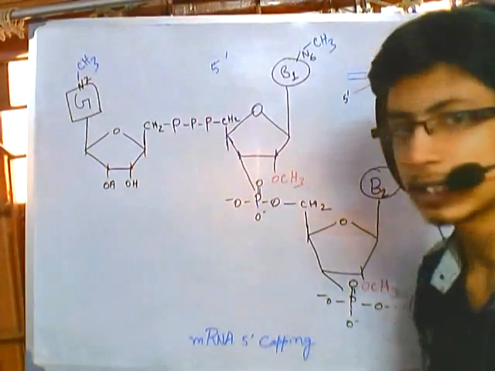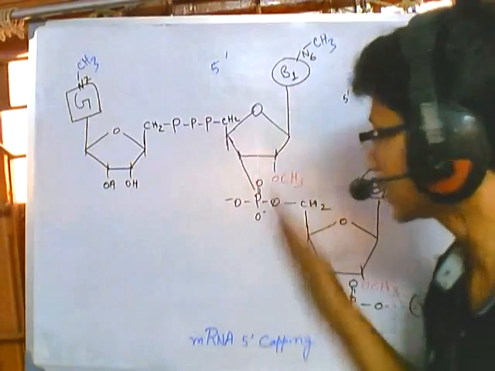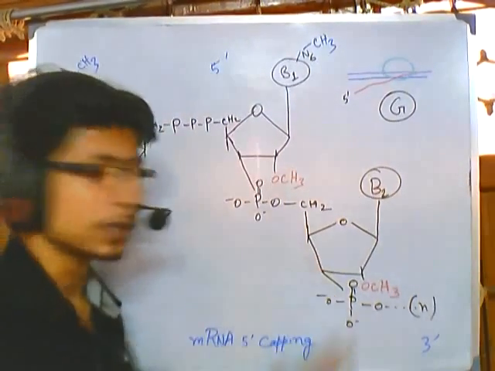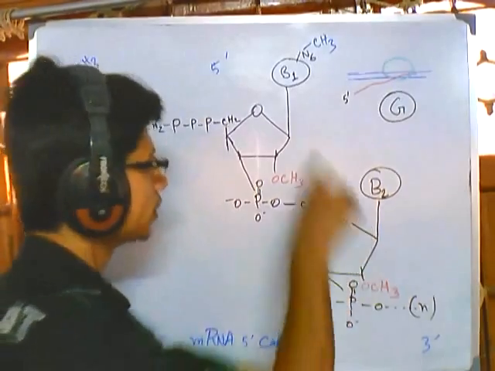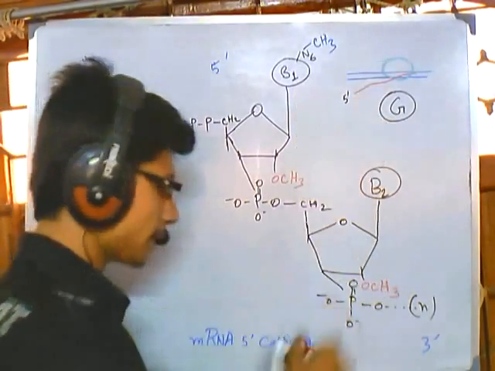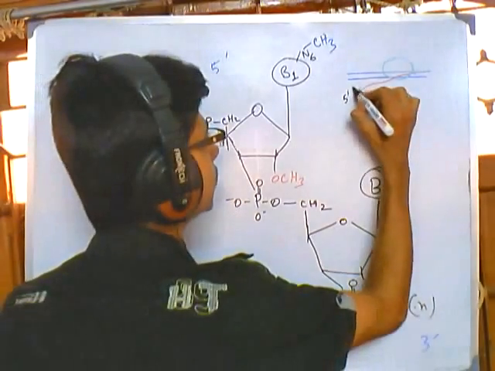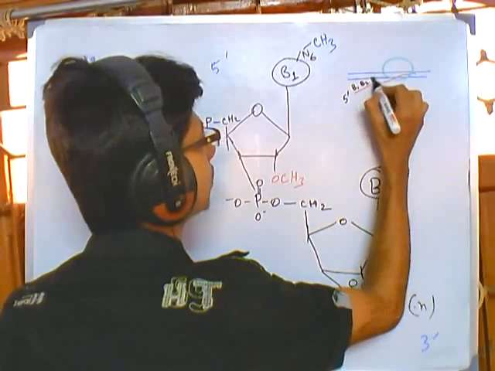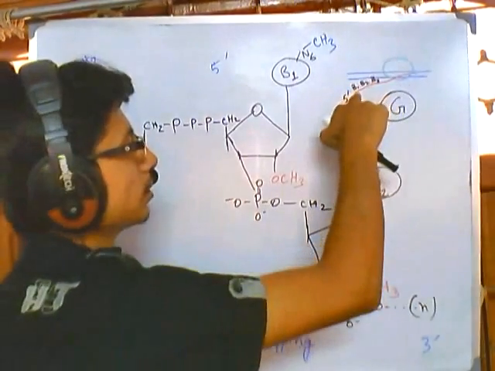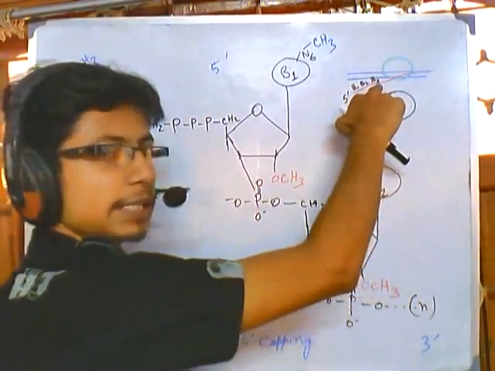Now in this picture we can see this is a phosphodiester backbone. Let's begin with this phosphodiester backbone. Here we are considering only two bases. So this is the first base, this is the second base. So here is our first base. So base number 1, here is base number 2, base number 3, and so it goes on like that. Base number means the nucleotide: nucleotide 1, nucleotide 2, nucleotide 3, like that.